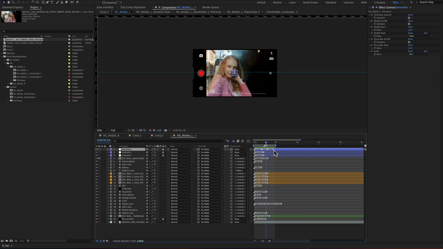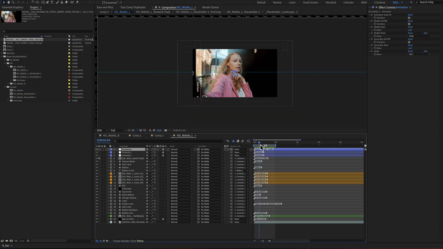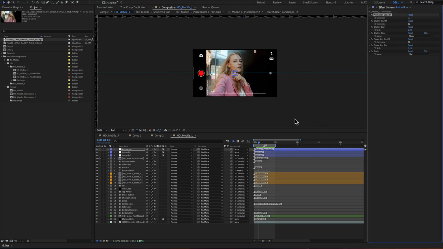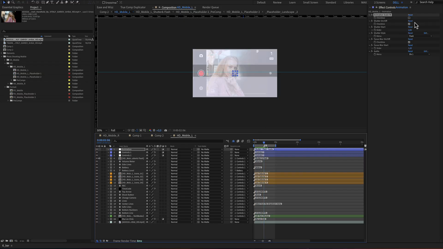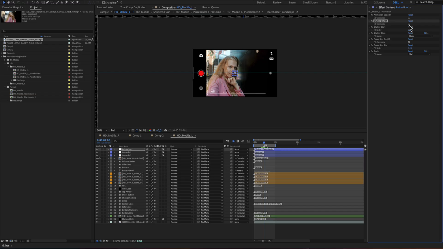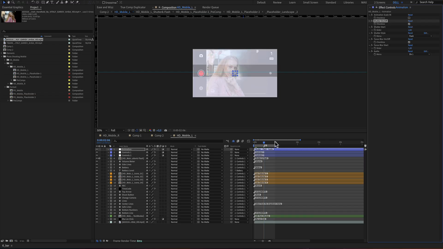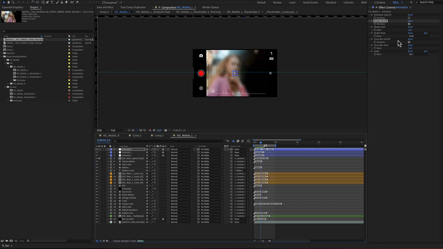The first one is for the animation in. So, beginning, you have an animation in as you see. Unchecking this checkbox, there is no animation in. The same happens for the shutter on off. So, in case you uncheck shutter, you won't have any shutter. Or in case you uncheck this focus blur, there will be no focus.